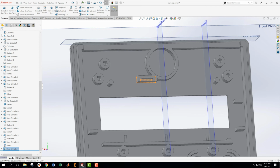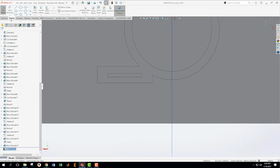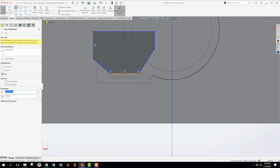Then what we're going to do, wow, how are we going to do this one? Okay. Then what we're going to do is make a cut. We're going to make a cut, and we're going to do it on this face. Make a sketch. We're going to make a cut that looks something like this. Not entirely sure how far that has to go. We're going to make a cut that's something like this.